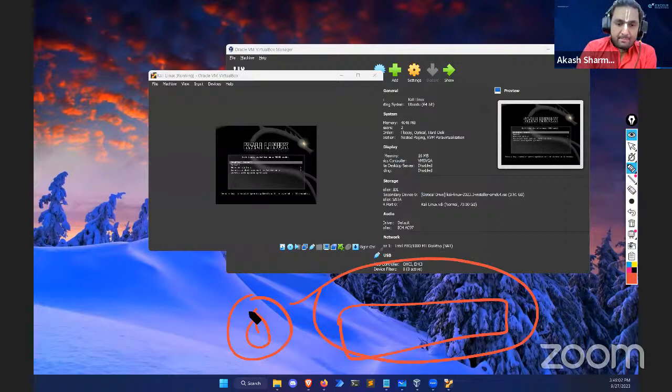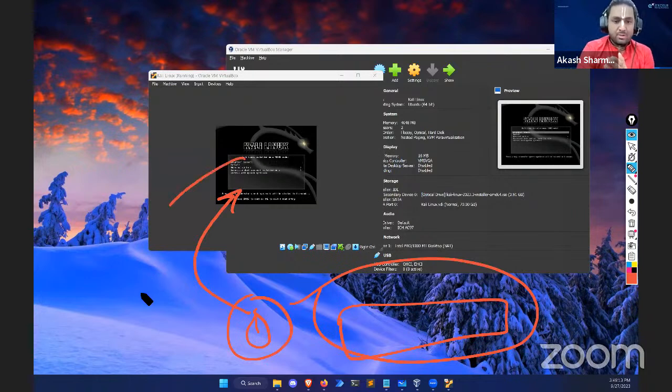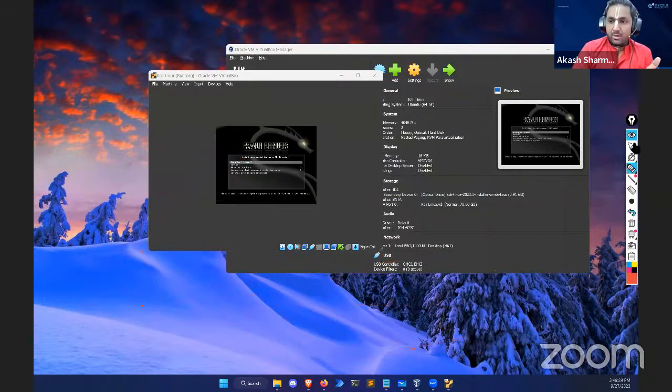So if I take my cursor in the virtual machine, these devices are now belonging to the virtual machine. If I take it out of the virtual machine, if I come back to my main system, it's back to the main system. So that is how you will allocate and bring back your devices like your mouse and keyboard.